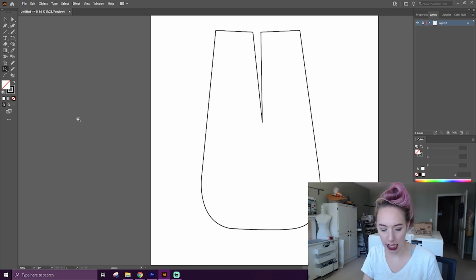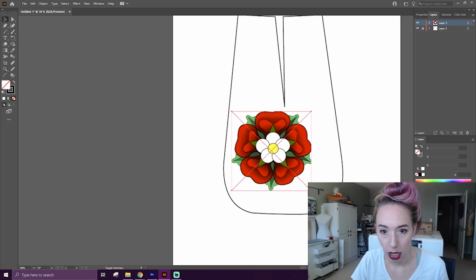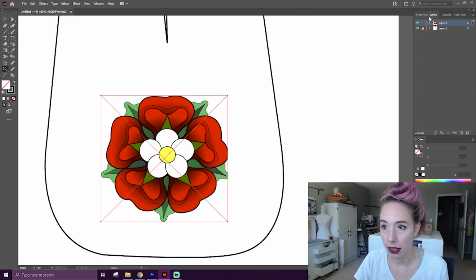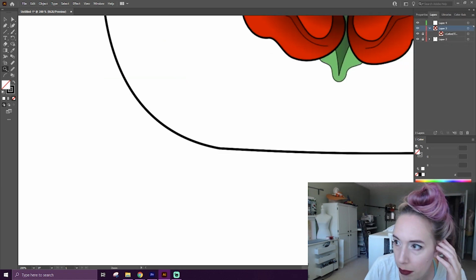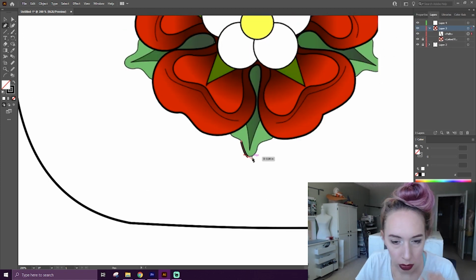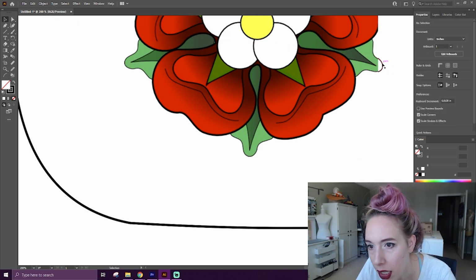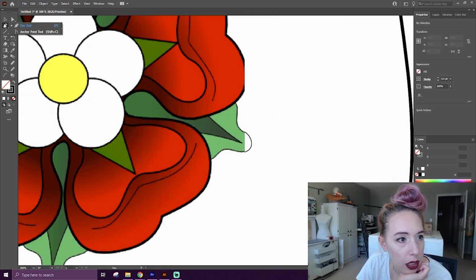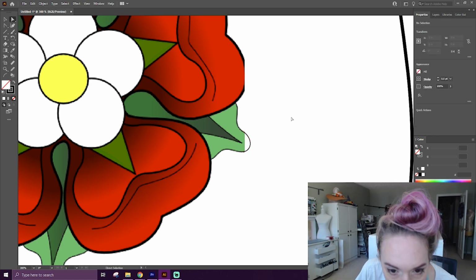For digitizing, I use the Floriani Total Control U software. And for preparing the image that I imported into the embroidery software, I used Adobe Illustrator. The first thing that I did was digitize the pocket pattern so that whatever went inside the pattern would for sure fit. Then I imported the Tudor Rose image that I downloaded and cleaned it up a bit with the pen tool.